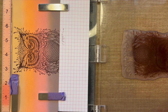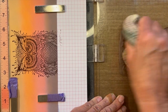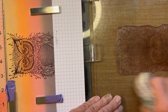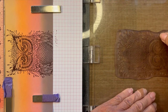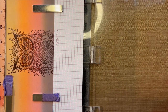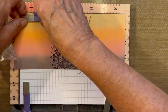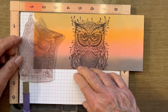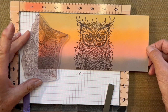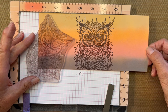Let me give this a real quick clean off. All I'm using is stray water and a cloth. Try to use a cloth that doesn't leave any fibers behind. Microfiber works great in this case. Okay, the next stamp is going to be good old Gus. I'm just going to reposition my paper to an area where I can fit this well. Now I'm going to need a little more room here, so I'm going to move him down, place him where I think he's going to fit well.